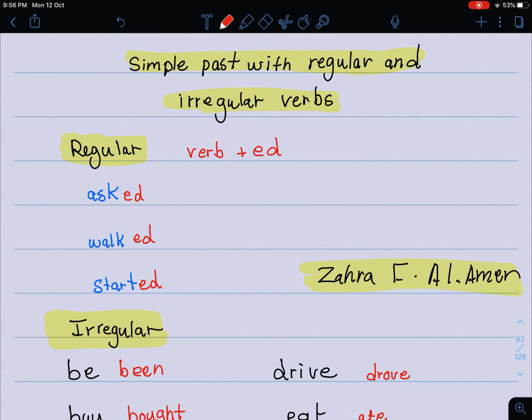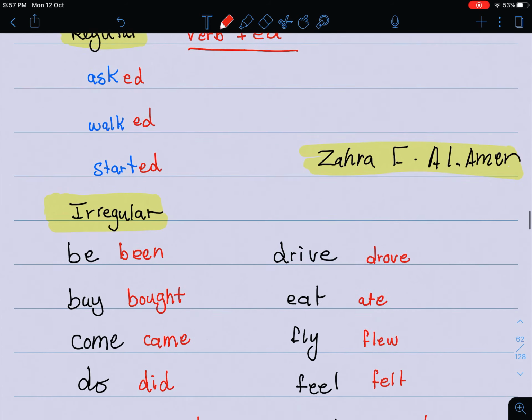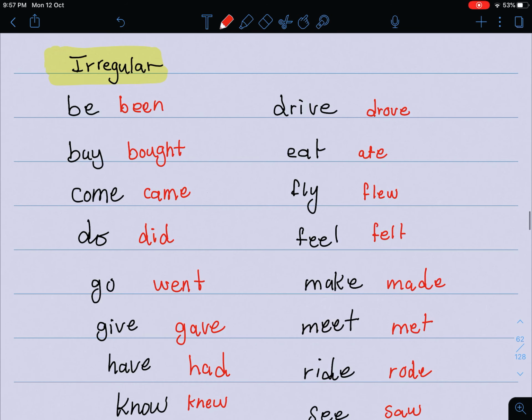طبعا بس بوضح لكم هنا أن regular verbs اللي هي verb plus ED، أحيانا تنتهي الأفعال بE فقط أضيف D. Now this is what we mean by regular verbs. It means verbs which follow a certain rule، اللي هي verb plus ed. As for the irregular verbs، الأفعال الغير منتظمة لا يتبعون قاعدة معينة. طيب شنو أسوي فيهم؟ I memorize them by heart، أحفظهم.